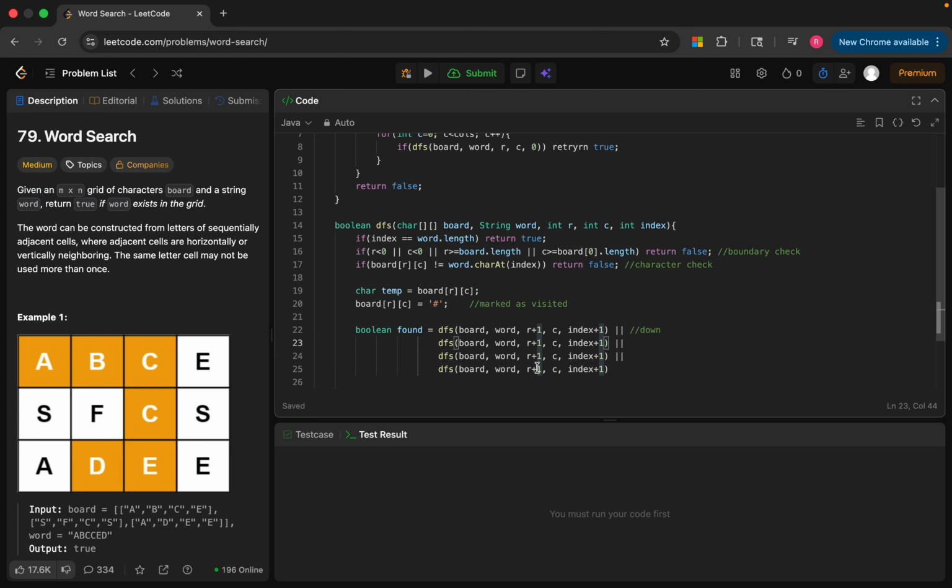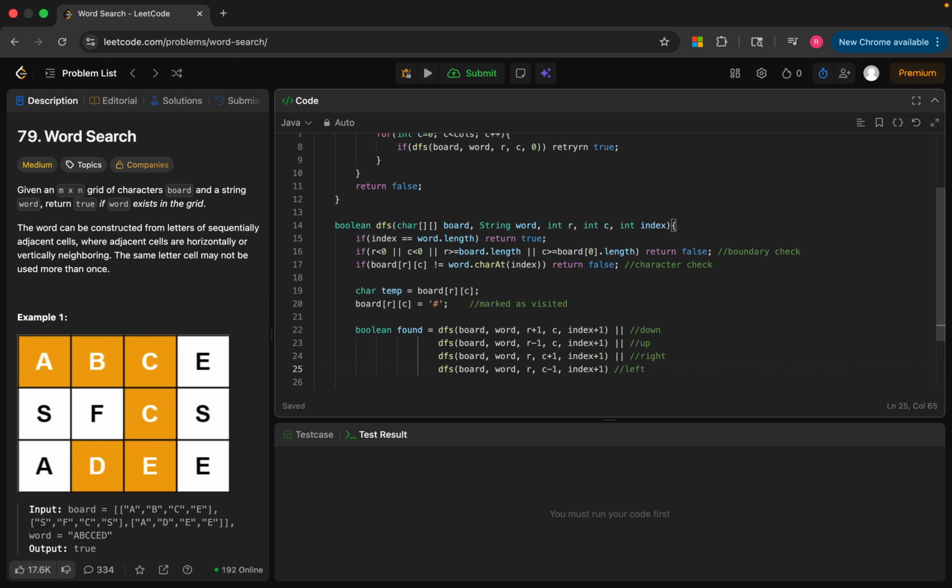For up, the row should decrease in the same column. And next, right. For right, it will be the same row, but it will move to the next column to move right. So this would be for right, and for left it would be in the same row, but it would move to the previous column. So column minus 1, and this is for left.